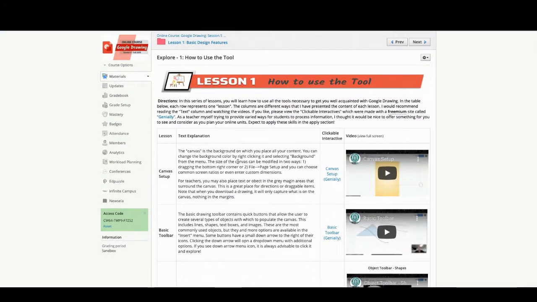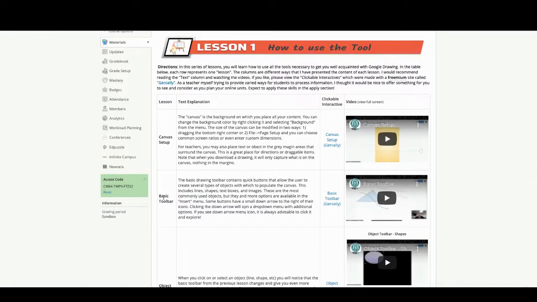I've organized this because I want to make sure that I provide some kind of reading or text, because that's been some feedback. Some teachers would rather read more than just watch videos all the time. So I'm trying to respond to the needs of teachers. So row 1 is like lesson 1 or mini lesson 1: how to set up the canvas in Google Drawing. There's some text, there's a small interactive that you can choose to do or choose not to, and then there's some video support as well.